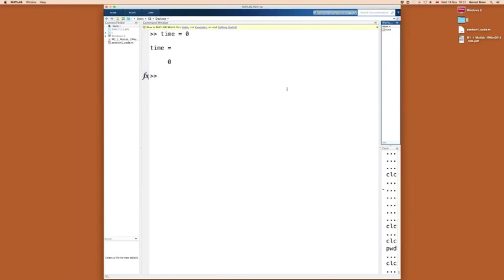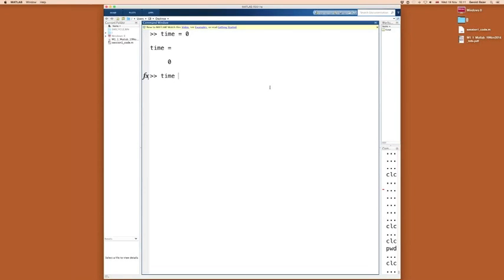And so far we have time equal to 0 and nothing else. You can do more if you have read the materials. You can also assign an array of numbers or a set of numbers to this variable time, for example, by typing 1:10.